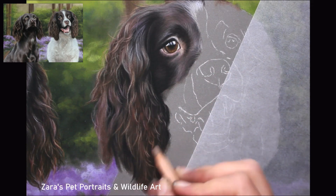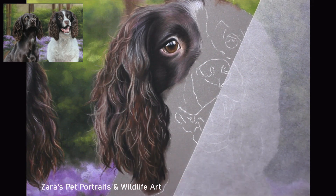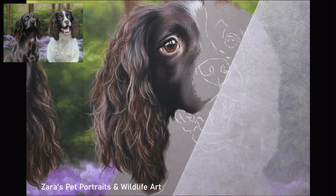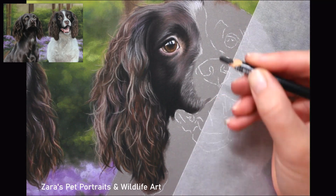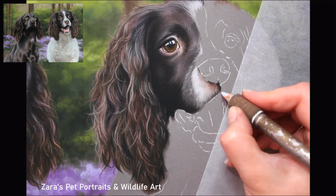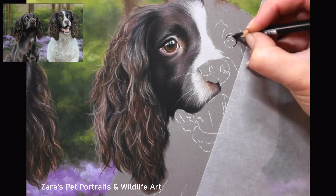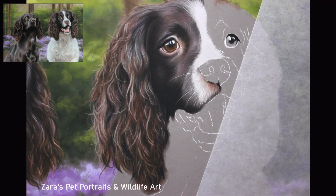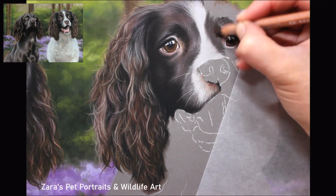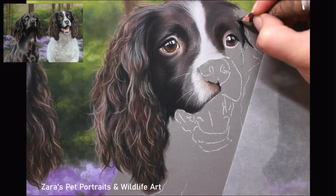On this ear you can see that some of the pencil strokes are varied — some are longer while others are shorter. Really study that photo to see where the difference in fur length is, because the length of your pencil strokes can really affect how much realism you get in your artwork. On the muzzle, as a prime example, the fur is going to be considerably shorter than on the ear, so we want to replicate that to get that difference in texture. You can also see how many of the fur strokes overlap the background — this shows perfectly why I like to do my background first.